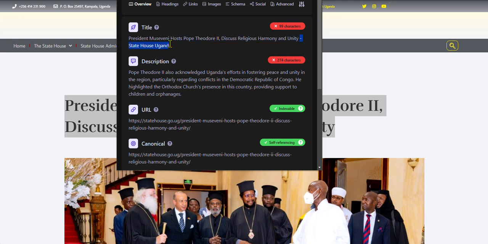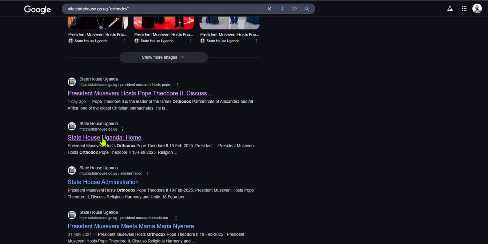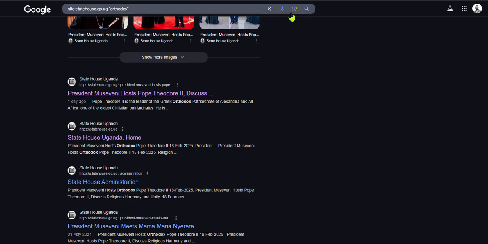And I can see a common mistake people make here is adding the title of the website itself, like State House Uganda, to every blog title. That's not advisable, because when you come to the search engines, they're always going to include the title of the website here. It's always going to be there, so it's a bit redundant having it in the title of the blog post itself. It's repetitive, and it's just going to fill up space and make your title too long, and inadvertently make Google punish you for writing a too long title. So you should always leave this out unless the title is very short, or you should just leave it out, because it's always going to be here next to the search results themselves.